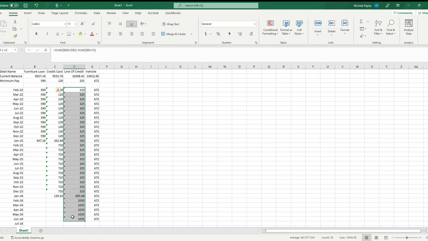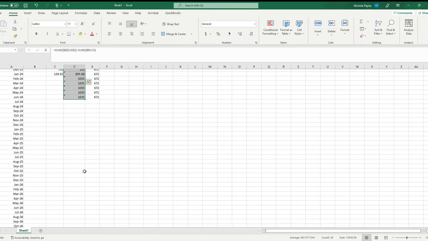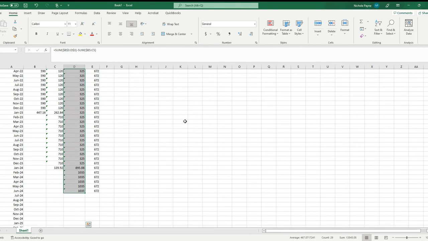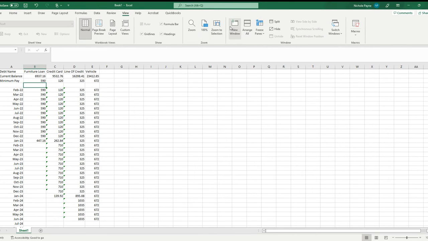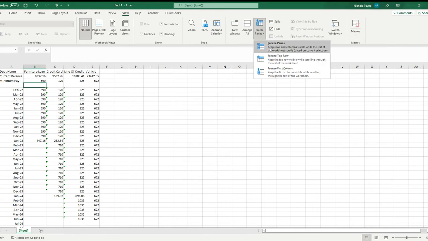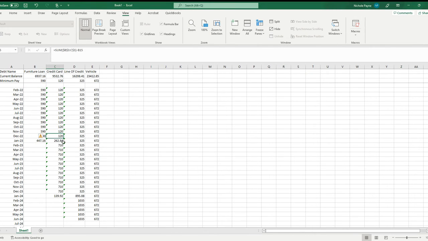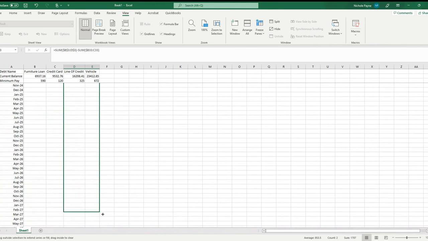And the same thing, down the line we go. And I'm going to freeze this pane. View, freeze panes. And okay, now we can scroll without issues.